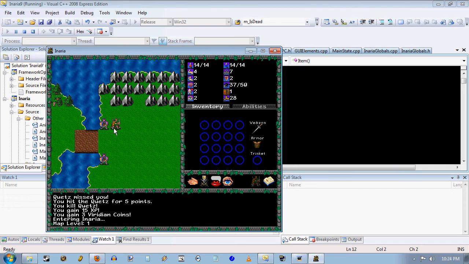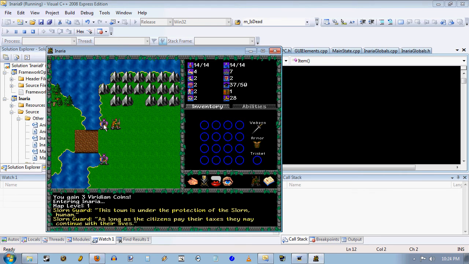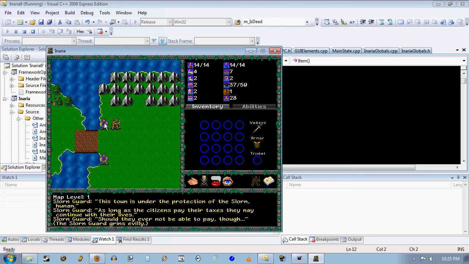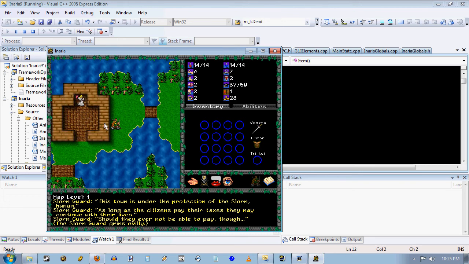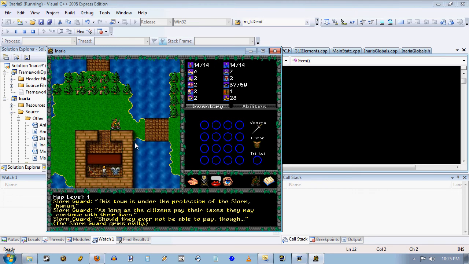These are Slorn guards. They have been assigned to watch over the occupied town of Sapphire. And they're not nice people. I'm hoping you can hear this music. I think I've got it rigged up so that you can.